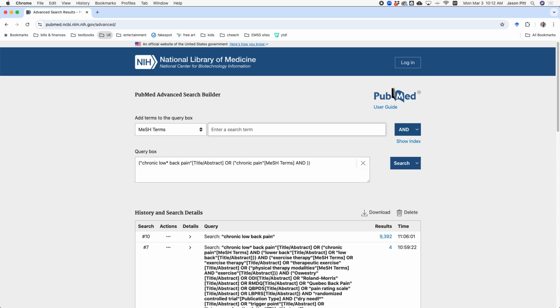Oh no! So I have to write like this. I want low back mentioned in the title or abstract, or it could be lower back. Okay, what am I going to do here? I need to have another set of parentheses.